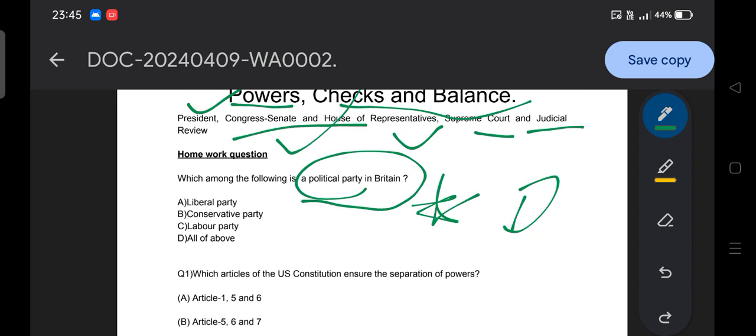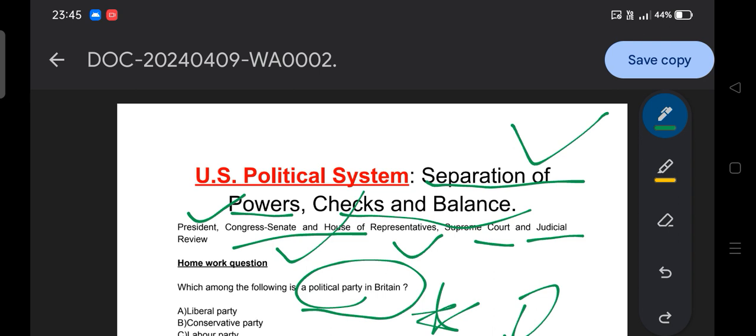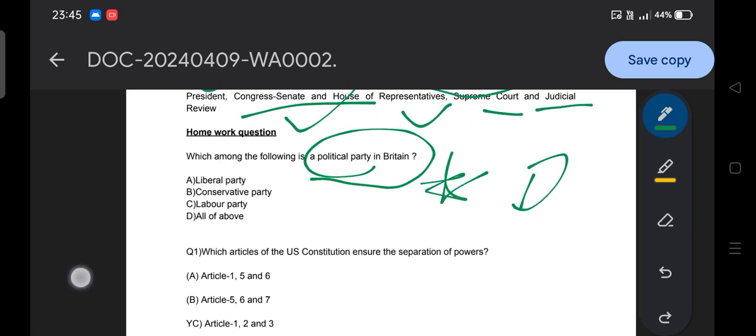First we will discuss the previous year questions with respect to the US political system, the topic of separation of power, check and balance. On the basis of that we'll understand what you really need to focus on, and how we can provide the correct answer in our examination, because there are many questions that confuse us. You have to prepare in such a way that whatever they ask, you are able to answer correctly. So on this note, let's start.